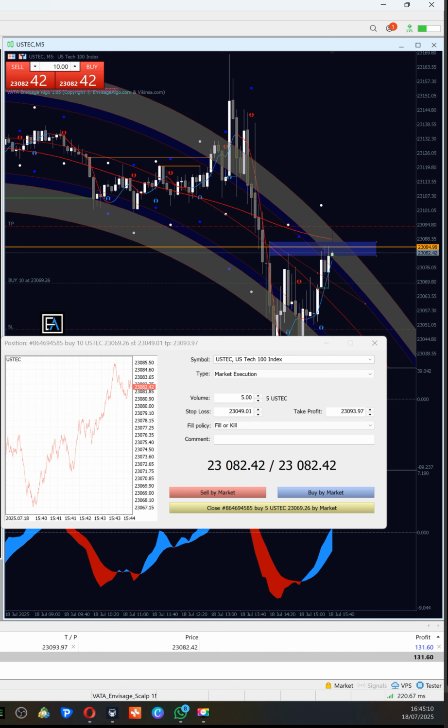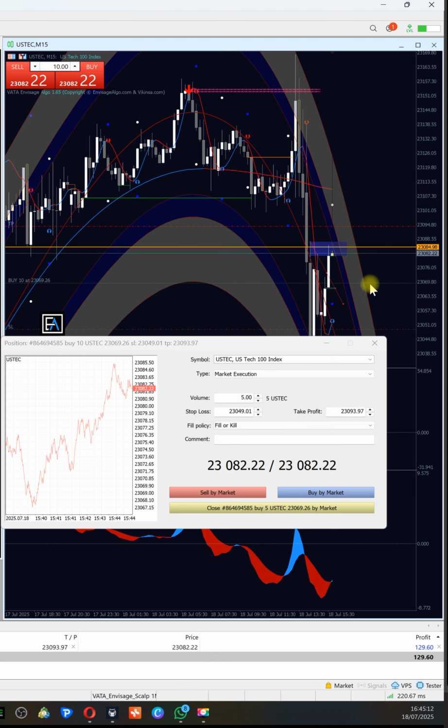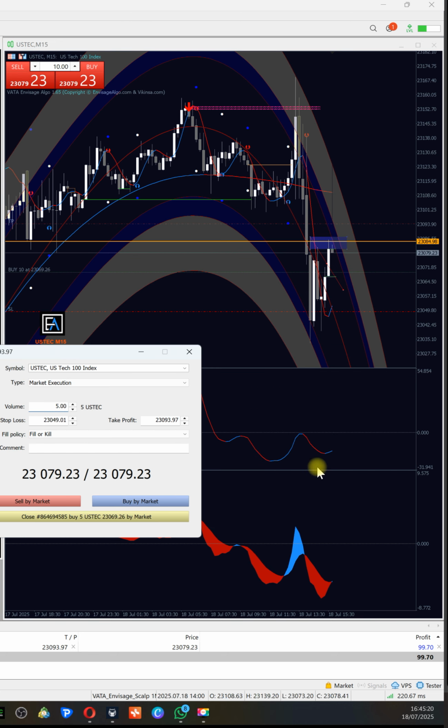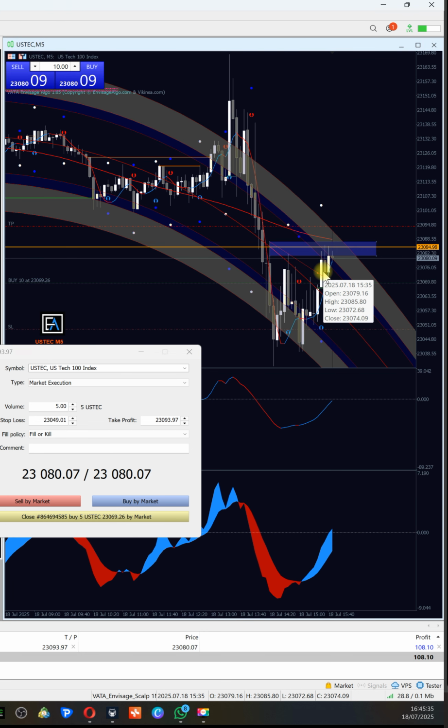A new 15-minute candle has just started, and yeah, it's not one of the best price actions. It can actually come down. Even though this has started to look bullish, it can come down. In fact, there is a gap here, so it can come down all the way to this. But if we get a little lucky and there is a little push to the upside before it comes down, then it's going to be good for us.